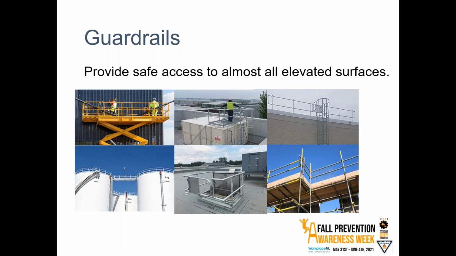One scenario that I really like to see them is in that middle picture on the bottom row, where you see the guardrail around a roof hatch. There are a lot of openings on roofs and in our different industrial sites around the province that are open and shut depending on what type of work is going on. So it's nice to have those rails in place to protect workers, especially when they're using that opening a lot. Even the guardrail on a scaffold needs to meet certain requirements, which we're going to talk about shortly. So there are lots of applications here, generally permanent, but often they can be a temporary situation.